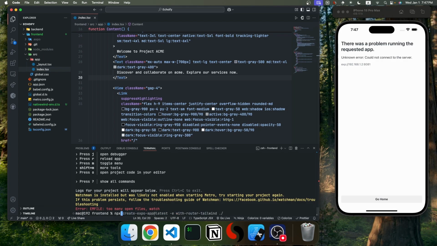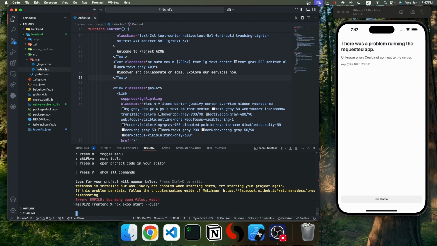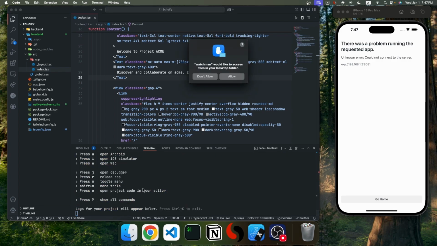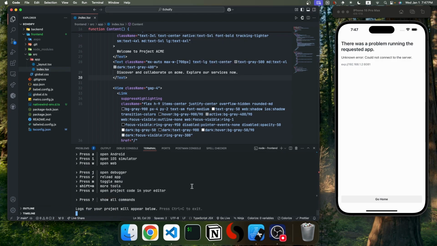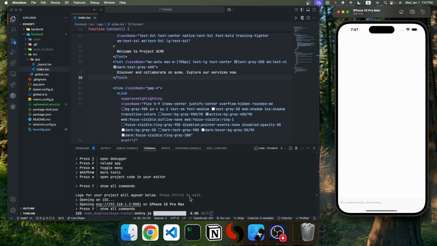Just run expo start with the clear flag, which clears any previous builds. Yep, allow. Go. Just open it on iOS, and we'll reload it and open it.